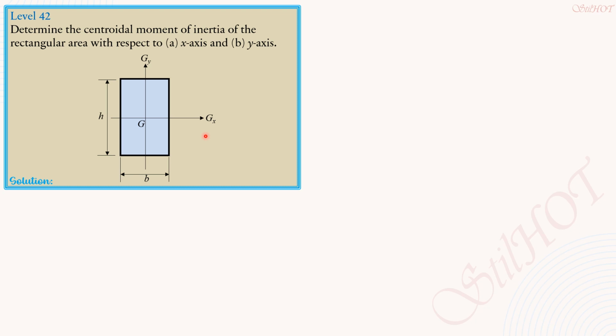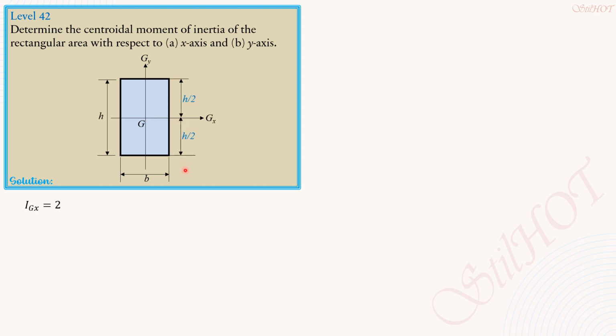So for the solution, since we already know that the moment of inertia with respect to the base is bh cubed over 3, then with respect to this centroidal axis here, we just imagine or treat the upper rectangle and we consider this as its base. And since there are two identical rectangles, then we just multiply it by 2. While the height of the rectangle is, of course, half of h because this is the centroidal axis. So that's h over 2, h over 2.